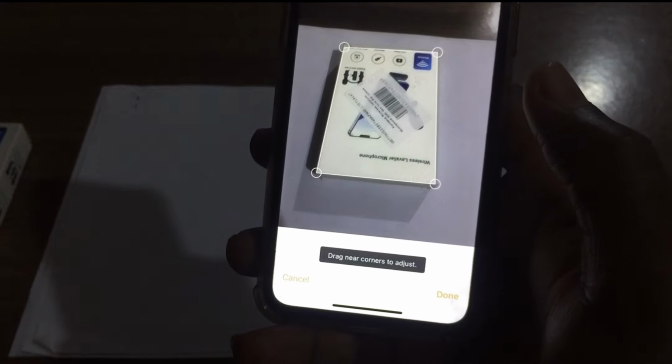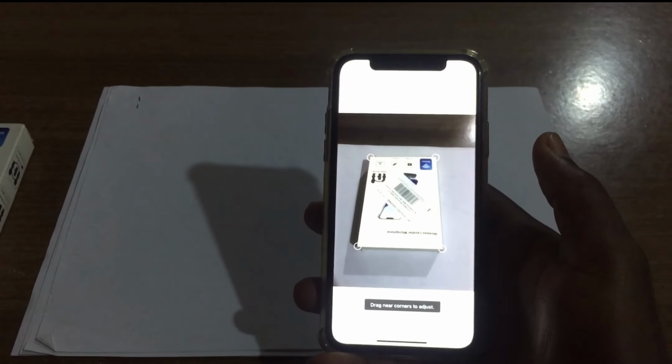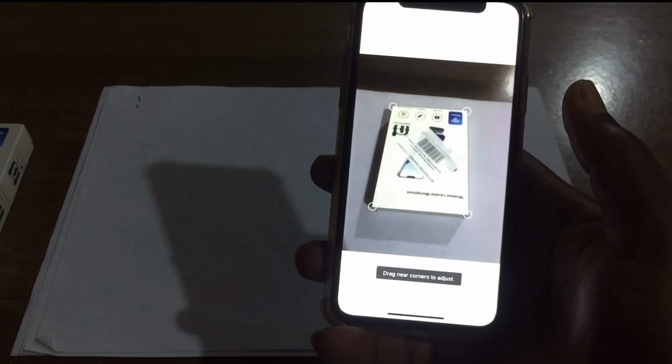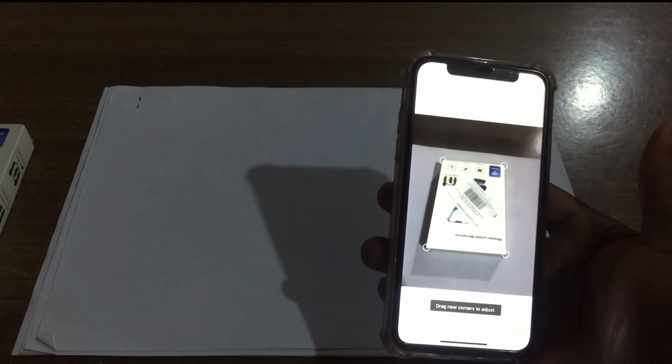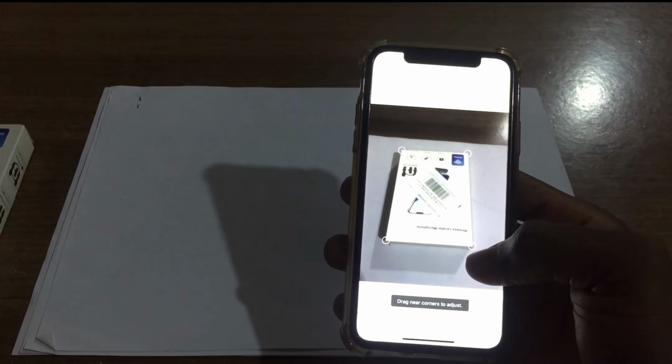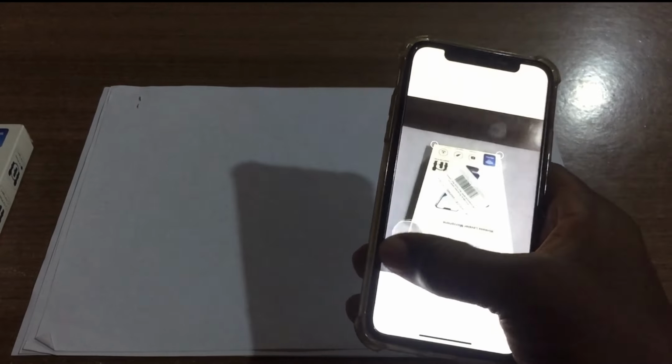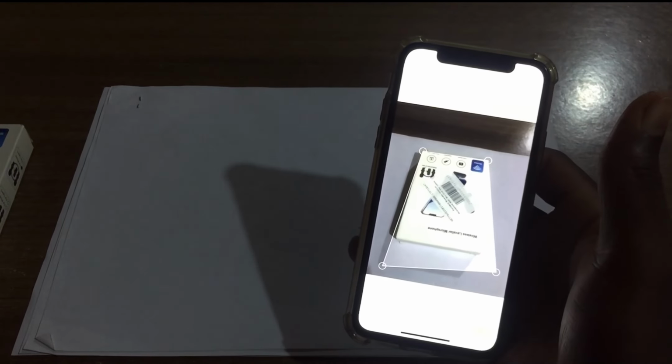You click on it this way. After clicking on it, you notice that the document you scanned just appeared over there. And then for me, I prefer to drag it backwards, drag it this way. You guys can see it's not in the right position.